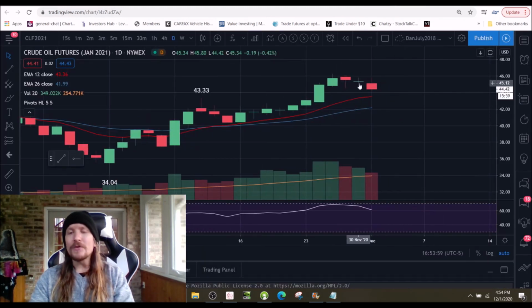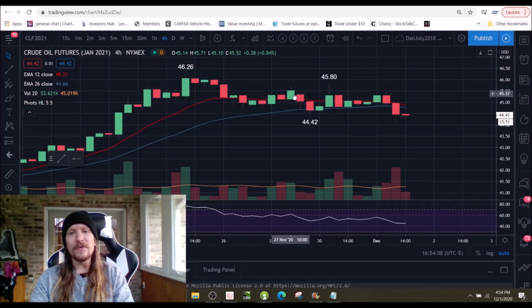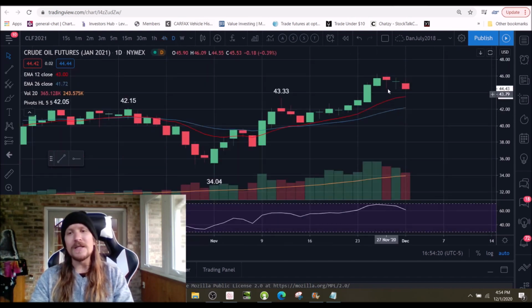Oil broke the low of consolidation. It's still a potential daily bull flag, but just barely. We would have to see the bulls significantly regain momentum. There's a very clear resistance zone up here at 45.71, 80, and 70. A little triple top right there, and then we rolled over. Not a ton of bear follow through at this point, but the inventory report tomorrow is either going to dictate, yes, a daily bull flag and heading back to resistance, or nope, not a daily bull flag, still looking for a higher low, but more significant pullback.